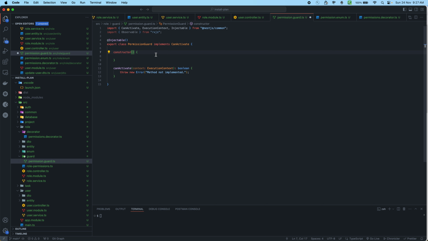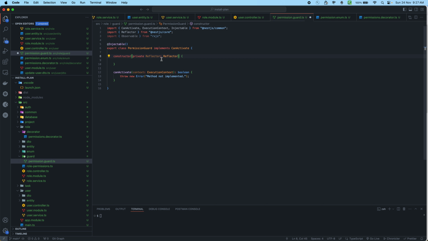It's just a class. So we can use private reflector: Reflector. Probably we don't need to define anything in the constructor, so I'm just keeping it empty.